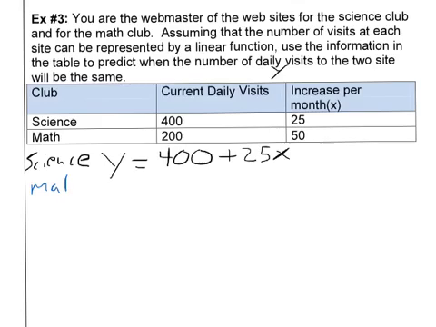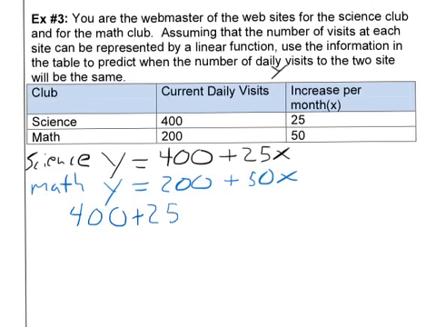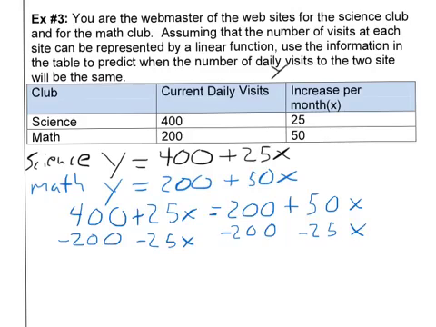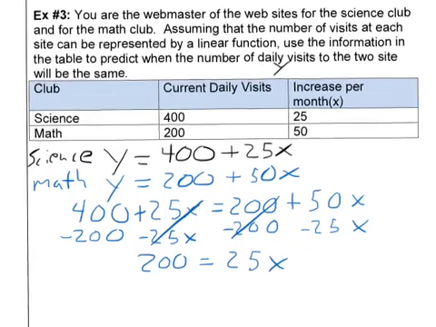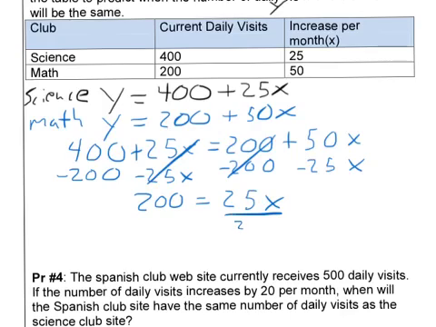Now let's do math. Math will also be Y equals, but we're going to start with 200 and we're going to say plus 50X each month. And they really just want to know when these two will be the same. Well, they want to know when this Y will equal this Y. Well, if these are the same and Y equals this and Y equals this, we can just set these two things equal to each other. So 400 plus 25X equals 200 plus 50X. I'm going to subtract the 25X from both sides. And I'm going to subtract 200 from both sides. These would cancel, these would cancel. And I get 25X and I get 200. Now I'm going to divide everything by 25. Getting these guys to cancel. And 200 divided by 25 is 8. So we can know that after 8 months it will be the same.